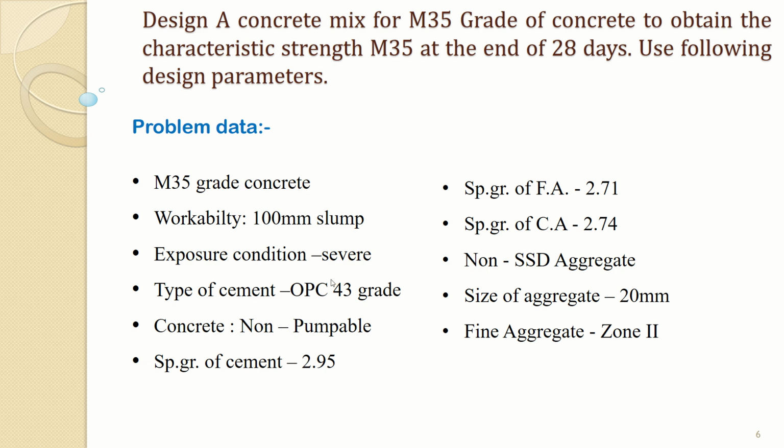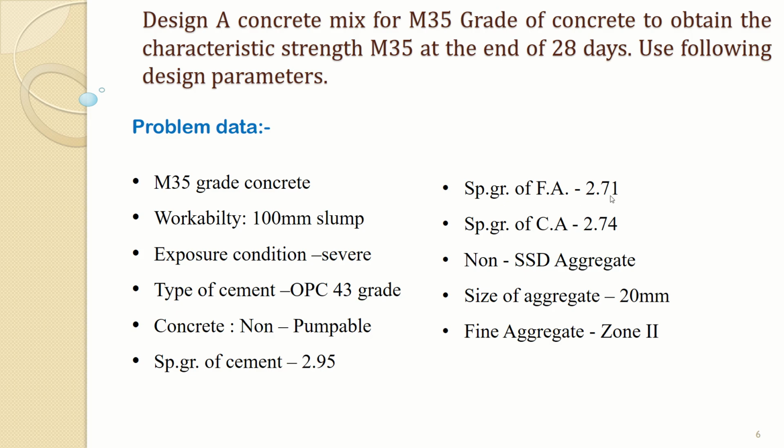Here, if it is OPC 53 instead of OPC 43, then only the curve will change from 2 to 3. Concrete is non-pumpable. Normally pumpable concrete is required when you are using RMC concrete. In RMC we need more flowability and workability. Hence I have taken non-pumpable concrete. Specific gravity of OPC 43 grade cement is 2.95. Normally for OPC 53 it is 3.15.